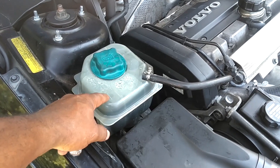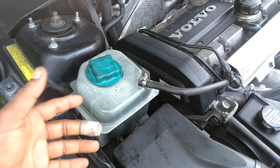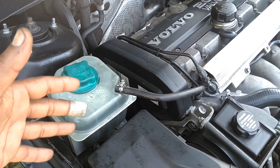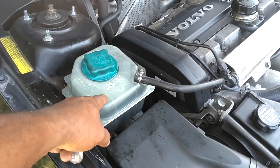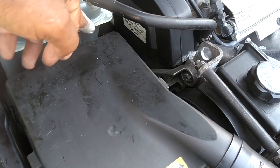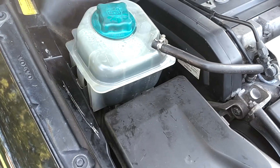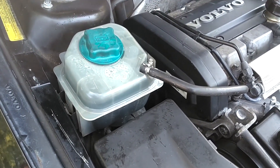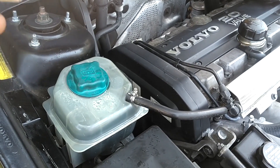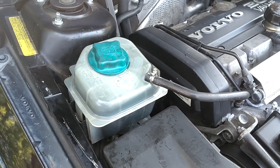When you stop the car, the air will be in this bottle and the fluid in the reservoir will be low. The next time the engine cools off, all of the air should be in the bottle. Take the cap off, fill the bottle back up to the maximum line, and you should be good to go. You should not have to fill this up anymore. In the event you drive throughout the day, as long as you don't get a low coolant light, you can check it the next day and top it off.